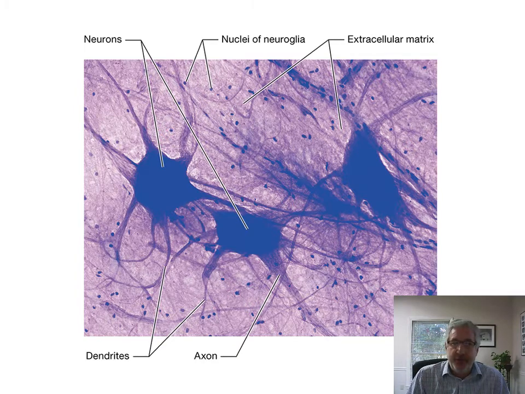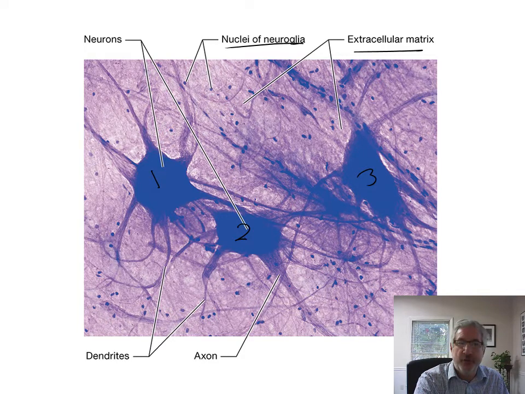So here's another picture of neurons. There's three neurons here. Here's one, here's 2, and here's 3. Then you have an extracellular matrix that's been produced outside these neurons, holding them all in place. So you can see the extracellular matrix that's pointed to here. And then you have nuclei of the neuroglial cells. There's one there, here's one here, and so on. There's tons of these neuroglial cells all over the place.